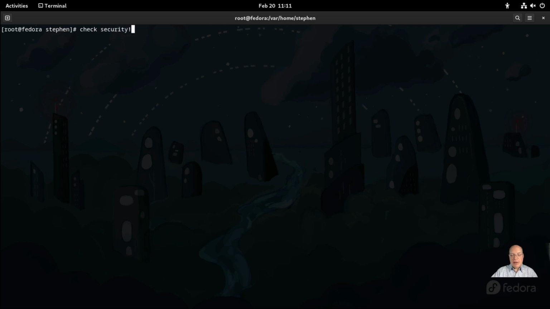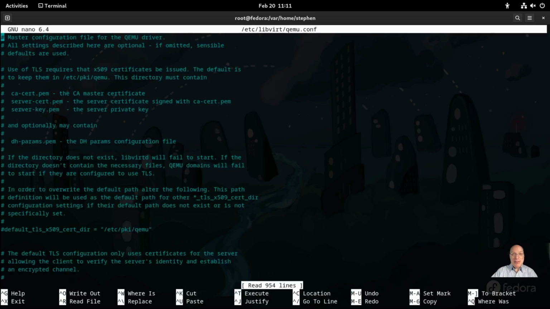So let's check the security here. See how our security is configured for the host and for the future virtual machines that we'll set up. So I'll type nano /etc/libvirt/qemu.conf. I can't talk today.